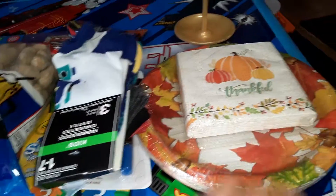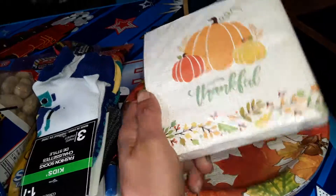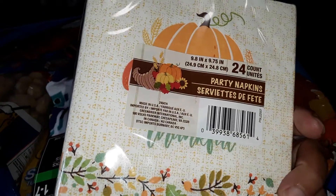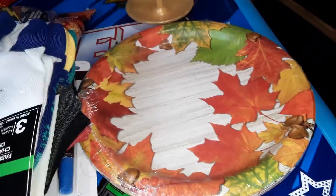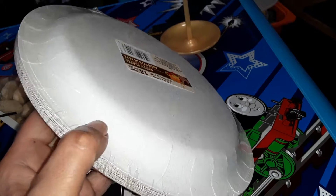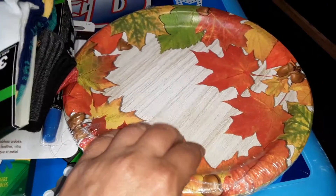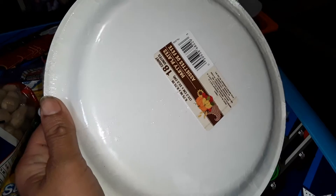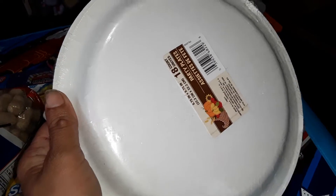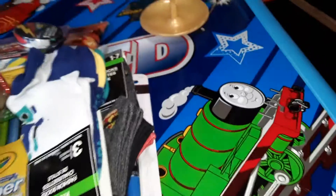The first item here is for Thanksgiving — it's just these little napkins, you get 24 in the package, and then these larger plates. I just uploaded a Dollarama haul where I bought some other fall and Thanksgiving dinnerware like some cups and plates, so you can check that video out. These are an 18 count of the larger size ones.